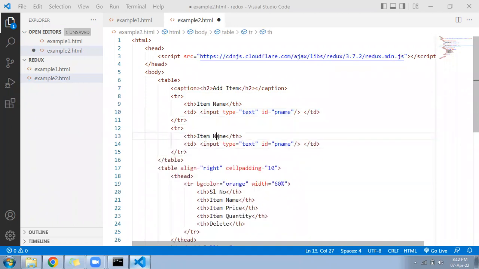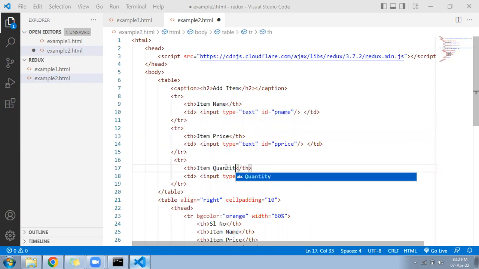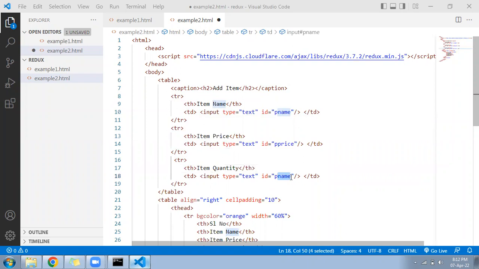And item price, price. And item QTY. Next, after that, name, price, quantity. One button is required.